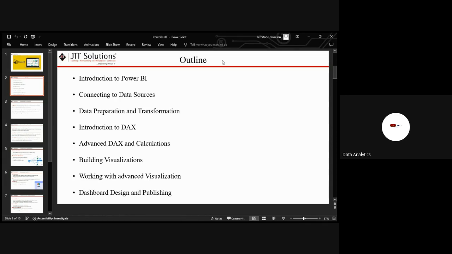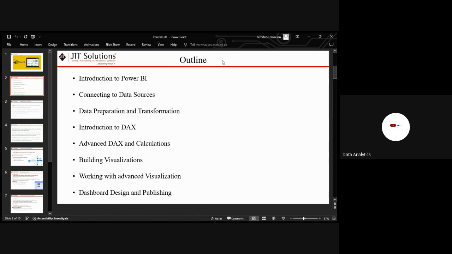Also, Power BI has a different platform whereby you transform your data. That's where you do your data cleaning. And another phase where you carry out your visualization. So you're going to be working with two phases where you transform your data, and that is to perform all the data cleaning and the addition of other columns or whatever they might be. And we have another platform whereby you visualize your data set.